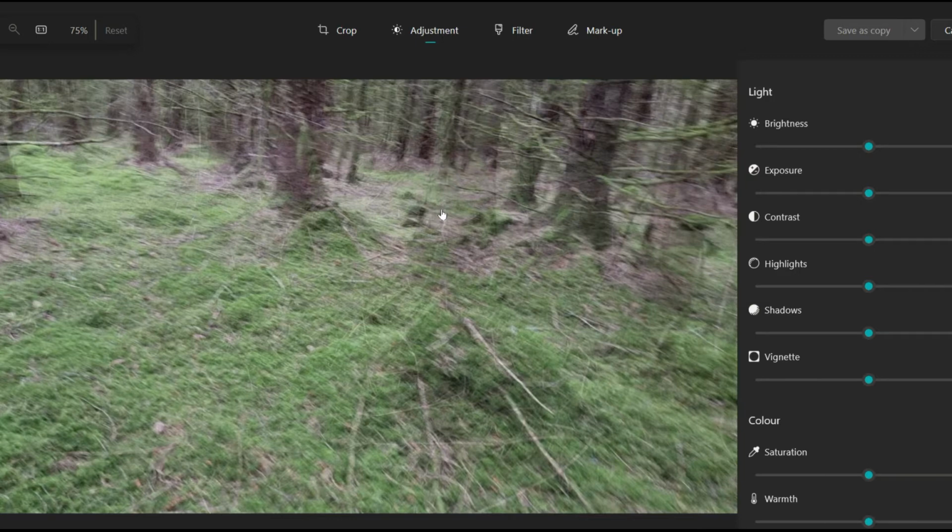So here you can start to get a picture. I might fiddle with the highlights here and raise the highlights. You start to see the picture darken and sharpen up.